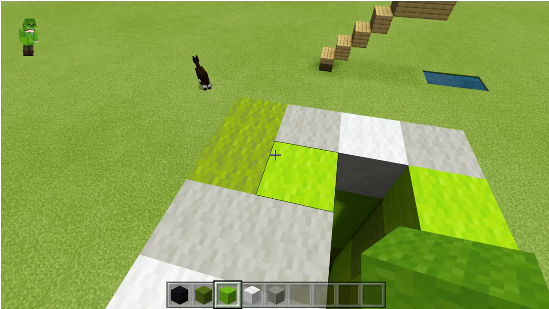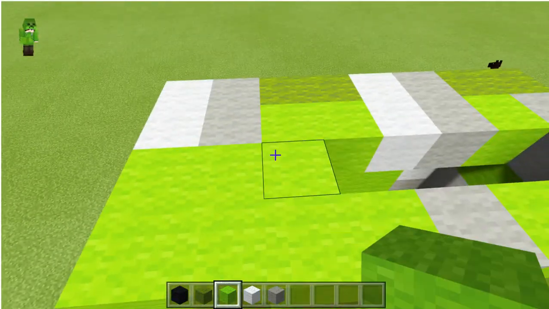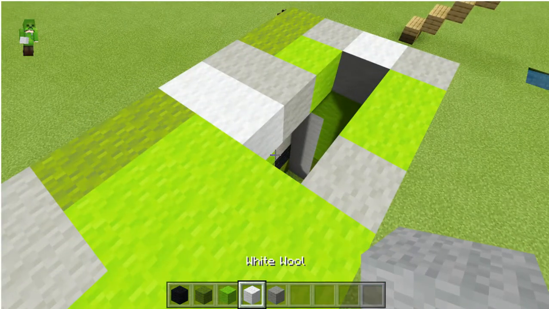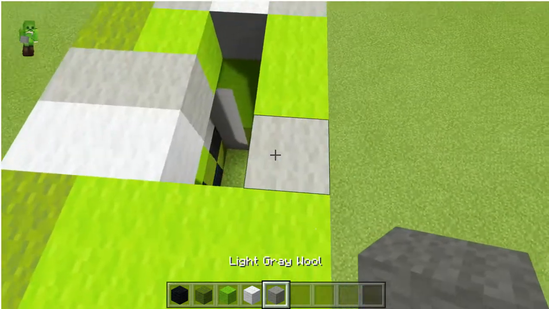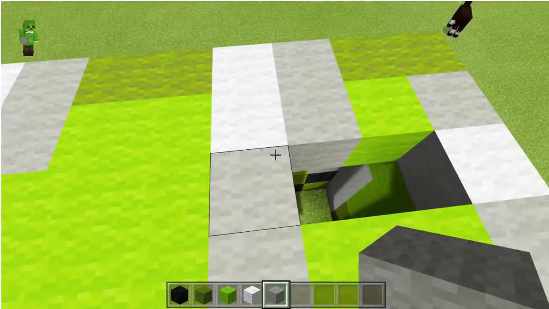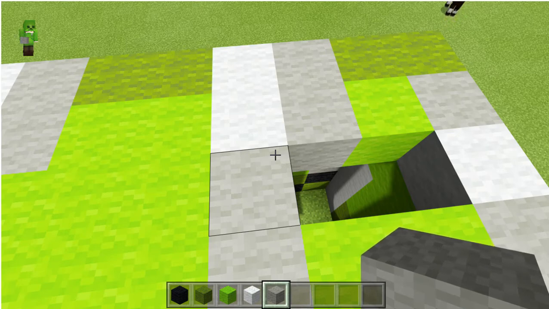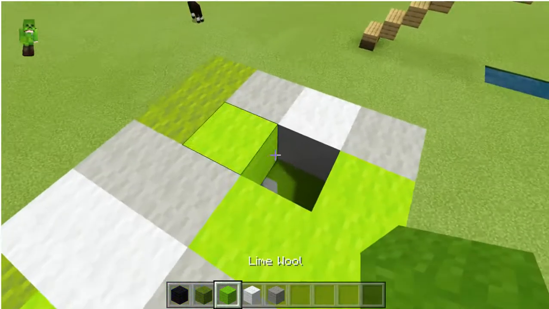Now fill in the rest with lime green wool, like that, until you get to this one little white block. Fill that white block in with light gray wool. Fill in the rest with lime wool.